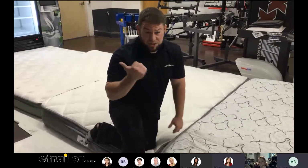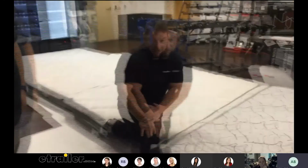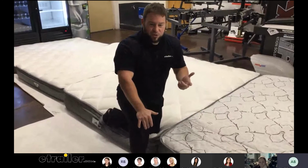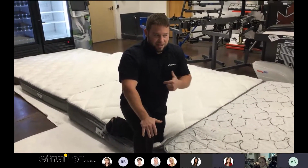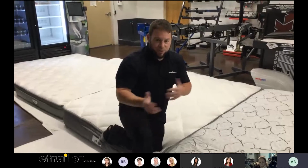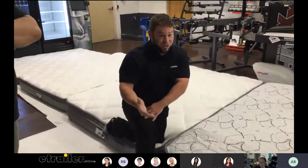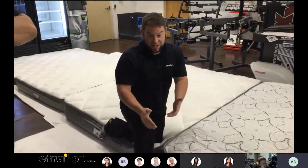We have a guest star with us, Jeff's here too, and he was helping us figure that part out. These are different than the other ones, so we couldn't really compare them the same, because the softest necessarily wasn't the best. It was hard to do on a scale. The scale that we made before didn't really apply to these. We're going to have to do some kind of new scale for this one, because these aren't dual-sided either. So what you get is what you get. There's not another side to things.